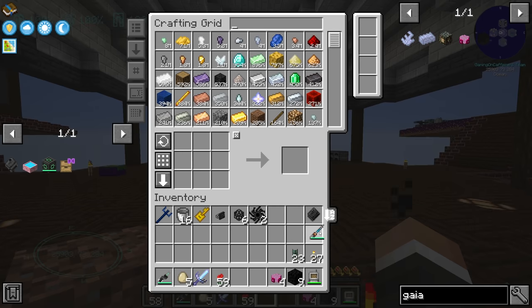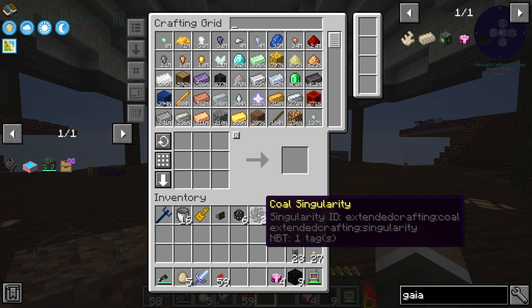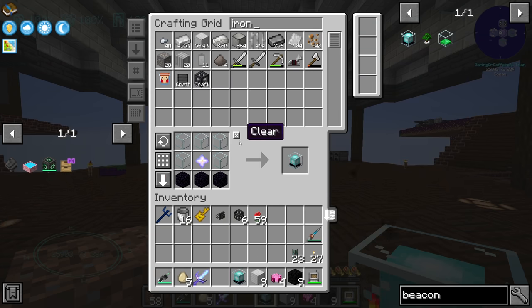We are going to look at hopefully using this advanced storage housing as well today to make the infinite storage disk, but we'll come back to that one in a second. For now, let's grab the 9 iron blocks. 1, 2, 3, 4, 5, 6, 7, 8, and 9. Let's also make a beacon. Boom, and boom. And I think that should be basically everything.